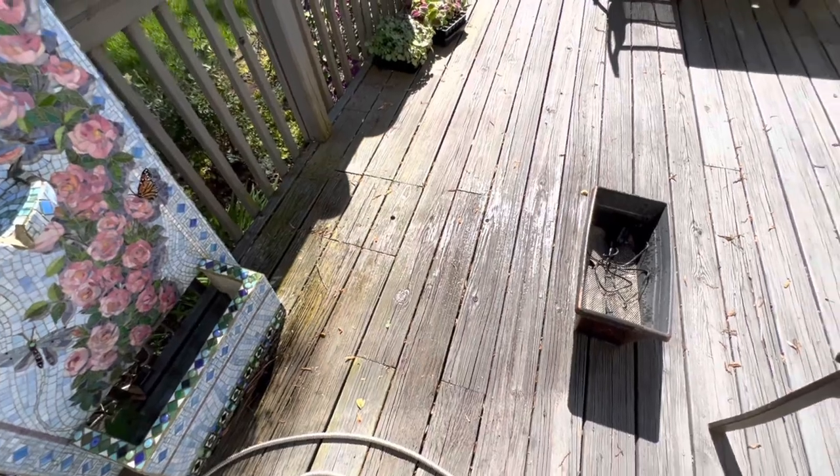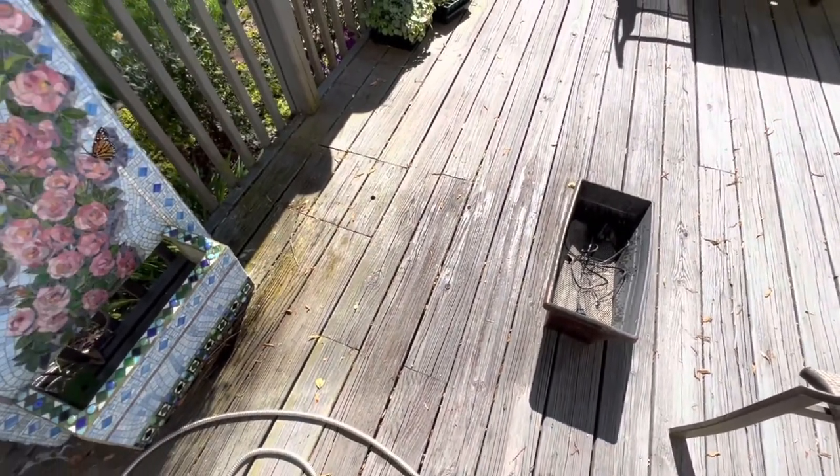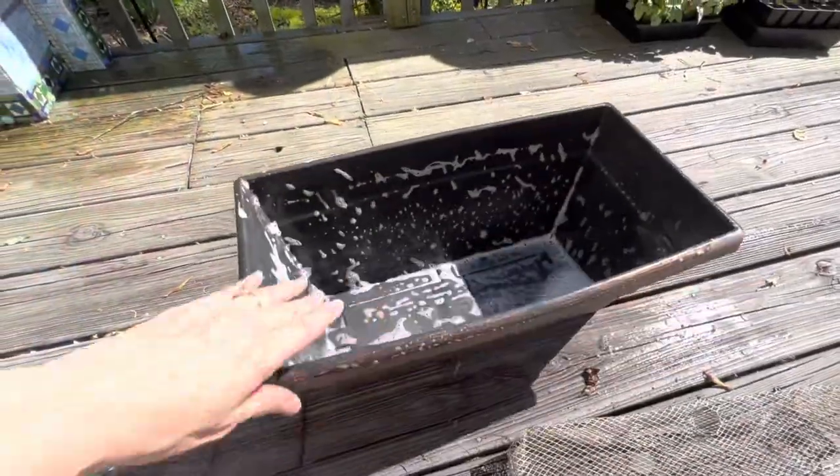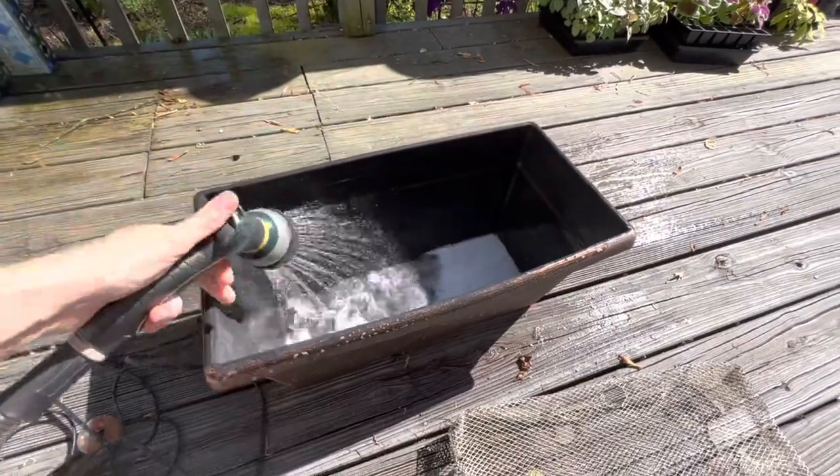And I haven't tried that pump. The pumps don't last forever, but maybe it'll work. It worked at the end of summer, so we'll see. I ended up cleaning that out. The inside of that bin was nasty just from being in the shed all winter. I'll give that a rinse.